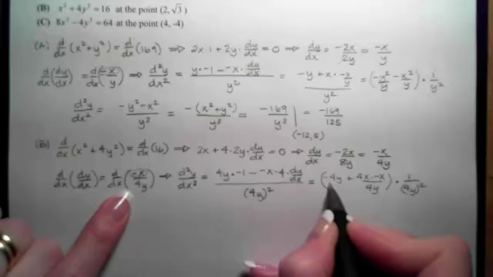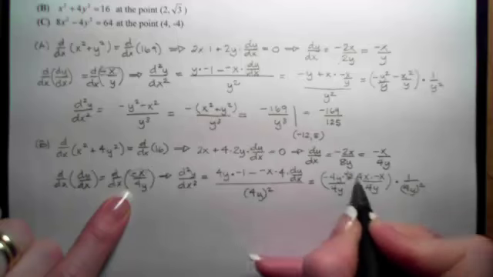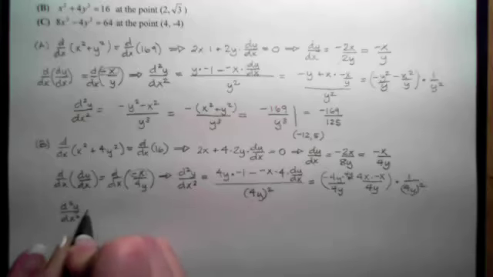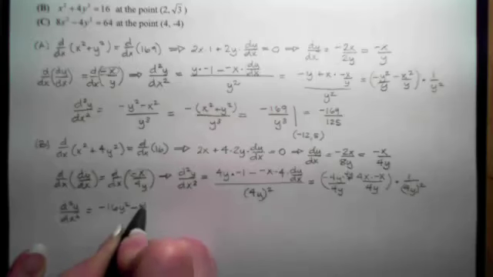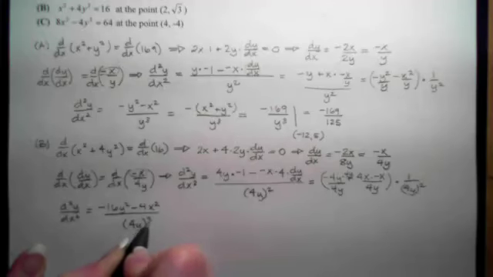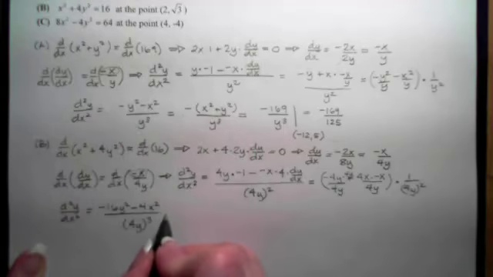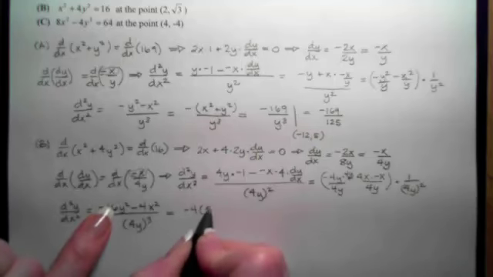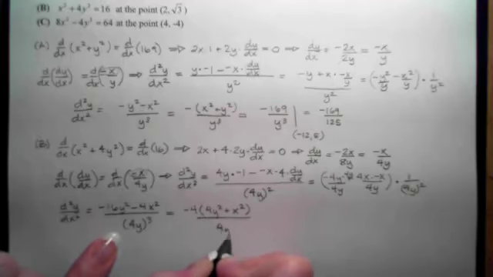So, get a common denominator. This needs another 4y. So I'll multiply by another 4y. And if I put that all together, I end up with a second derivative that is negative 16y squared minus a 4x squared over a 4y that has been cubed. Again, we can see this is the opposite, almost. I guess we can factor out a negative 4, and we'll be left with a 4y squared plus an x squared over a 4y cubed.